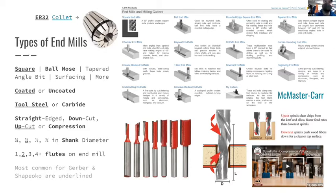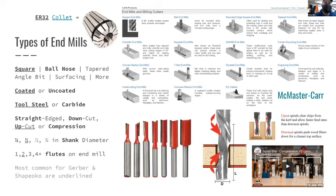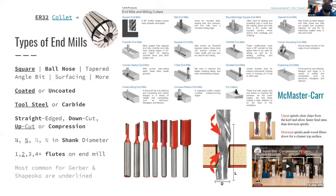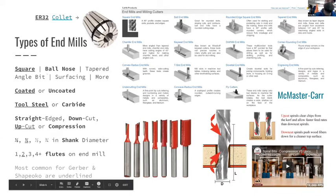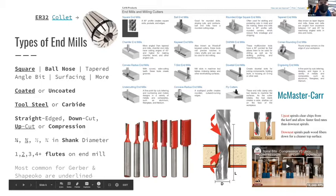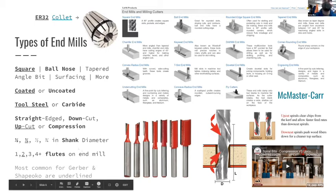I want to make sure you've seen this terminology so you know where it is as you get into it. The most common tools we'll deal with are square bottom end mills with a flat bottom. Most tools are now coated with a thin layer of very hard material to last longer. They're made of tool steel - cheaper than carbide, can't run quite as fast, but totally adequate for wood projects.